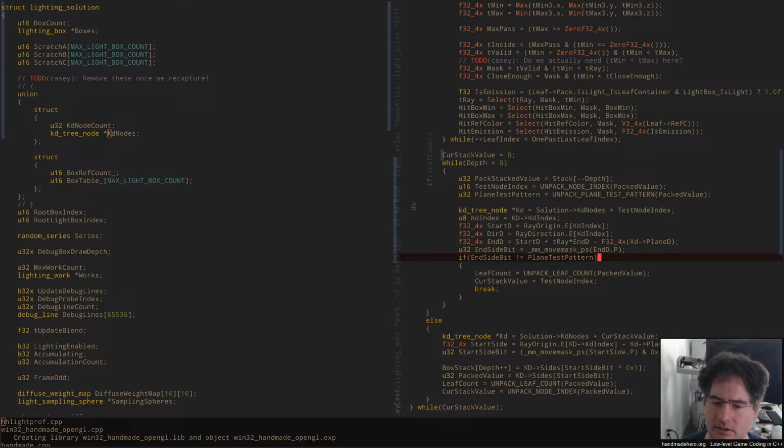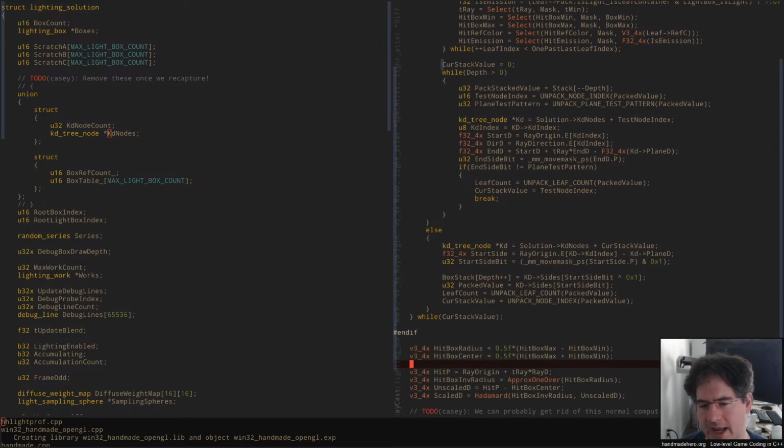Actually, one more wrinkle. So actually, no, that's not quite what we do. So when we push this on here, right, we're actually just going to push on this same one again, right? Because we're testing the same node again, but just against the far side.